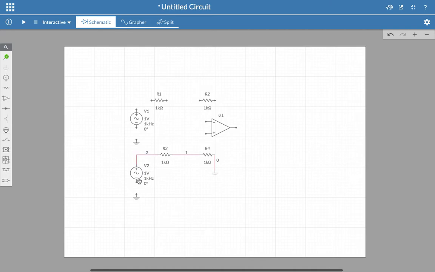The voltage source is connected, and then I'll connect the ground. So that one's done. I'll connect the ground on this one. I'll connect the positive terminal to R1.